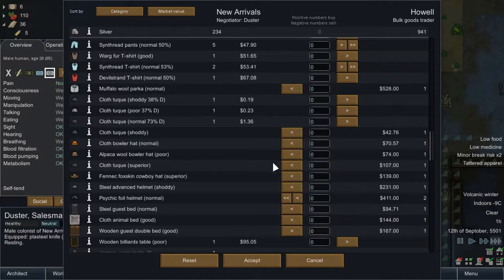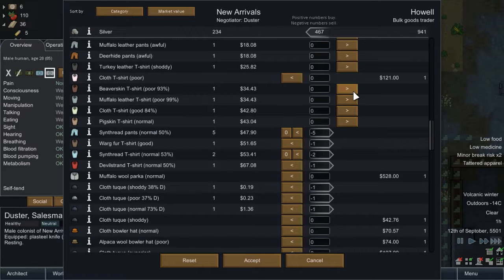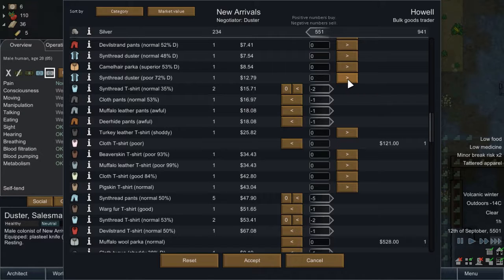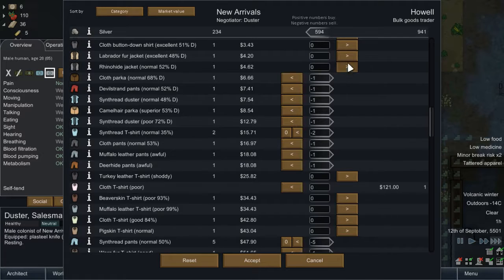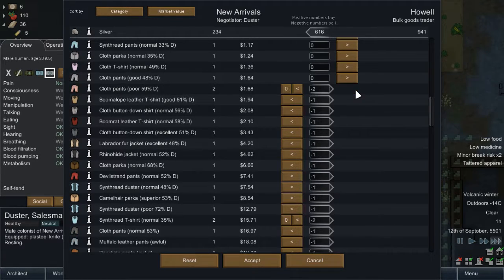Okay, well, we have a bunch of dead man's clothing we can sell, and just generally bad clothing we can sell. Goodbye to those trousers. Shoddy t-shirts. Do we want them? No. Oh no, we can sell them, awful stuff though. That can go. That can go. We're getting a good stock of silver from just selling off all the spare clothing, aren't we? That can go.